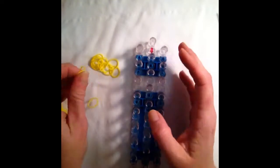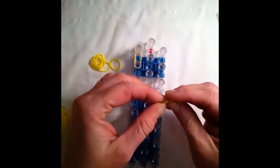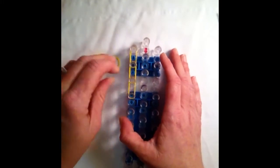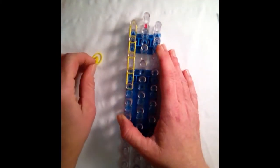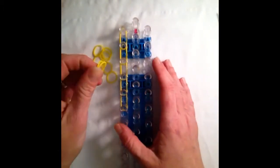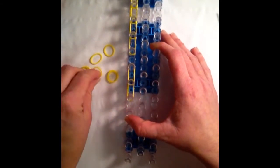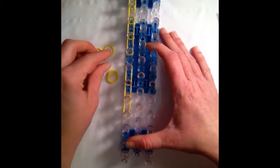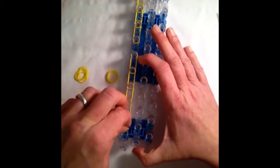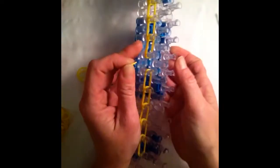The next part that we will be working on is her arms and her body attachments, which I have not made in advance this time. So I'll go ahead and make them both with you. For her arms, we're doing 2 yellow bands, and you're going to come down 5 times. And we can go ahead and do the other arm. Just go down the next peg and do the same thing, 2 bands, 5 times. And we are going to cap these off, creating 3 loops.